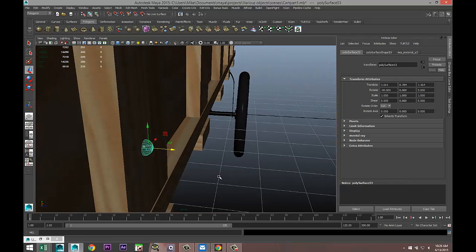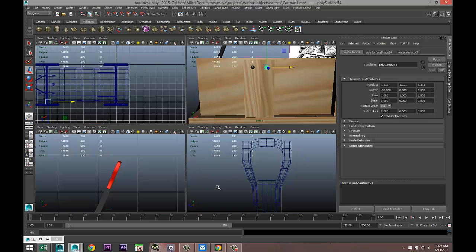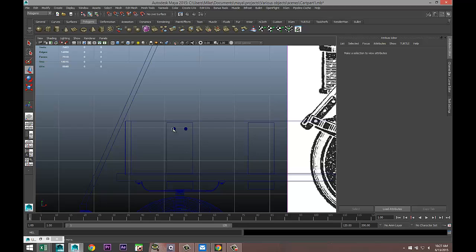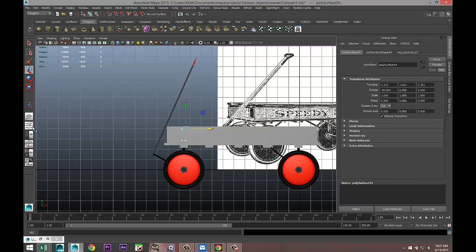Bring that out. Okay. So I'm going to bring that up to about there. Control D to duplicate. And we'll just check it from this angle to see if we are good. Yeah, pretty good. Okay. So we're going to take these two, Control D to duplicate. We're going to bring that down to about there. And maybe take all 4 of them and move them just slightly to the left. All right. Then we're going to hit 5 to go back. Control D to duplicate. Move them over here. Hit Shift D.